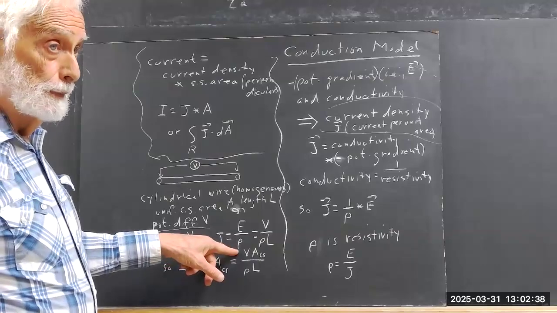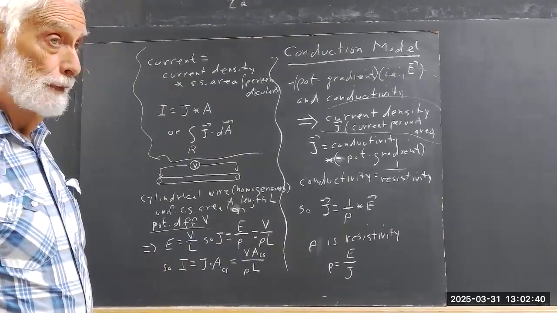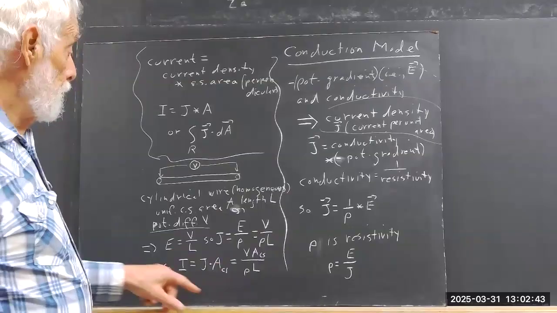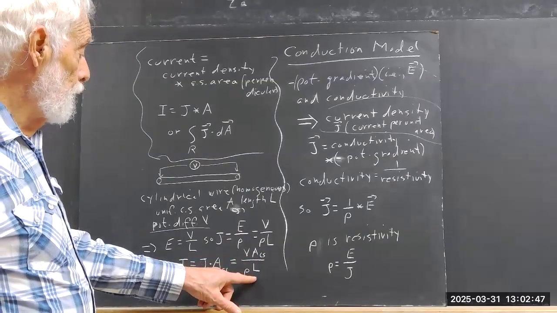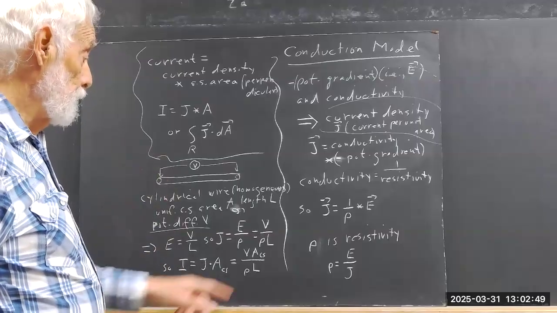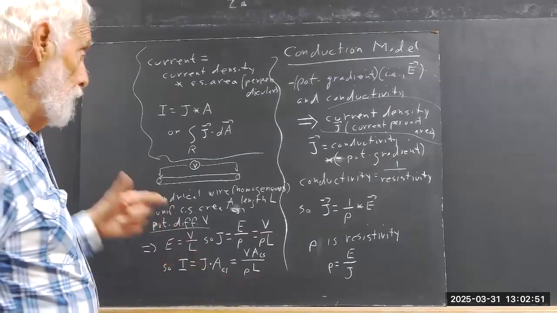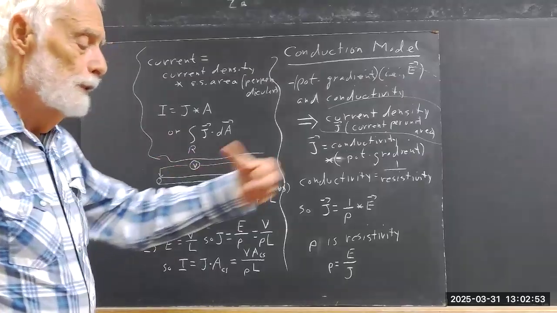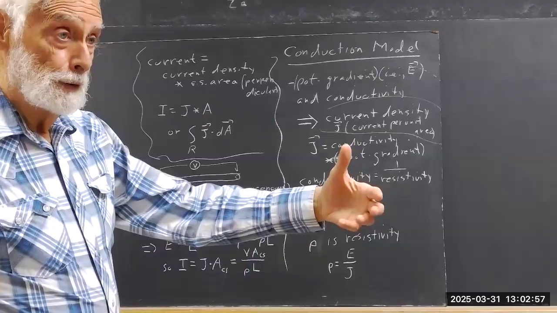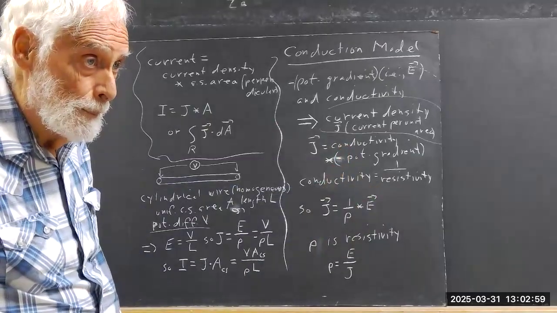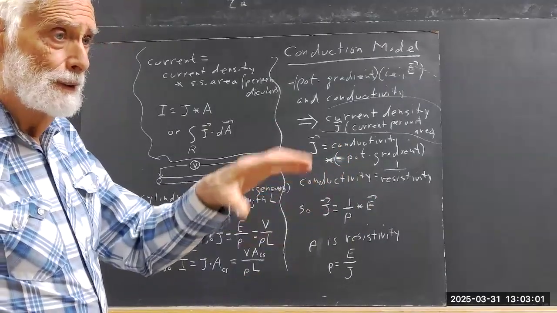The greater your potential difference, the more current you're going to have. The more cross-sectional area, the more current you're going to have. The greater the L, the less your electric field is going to be, and the less acceleration your electrons are going to experience, the less their drift velocity. Does that make sense? Does that connect?